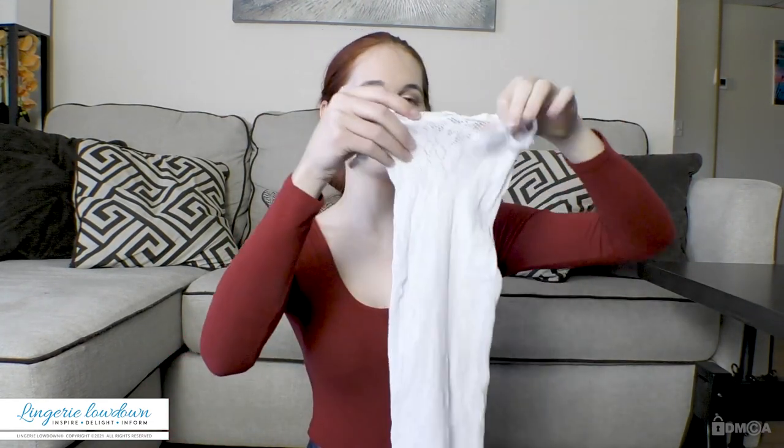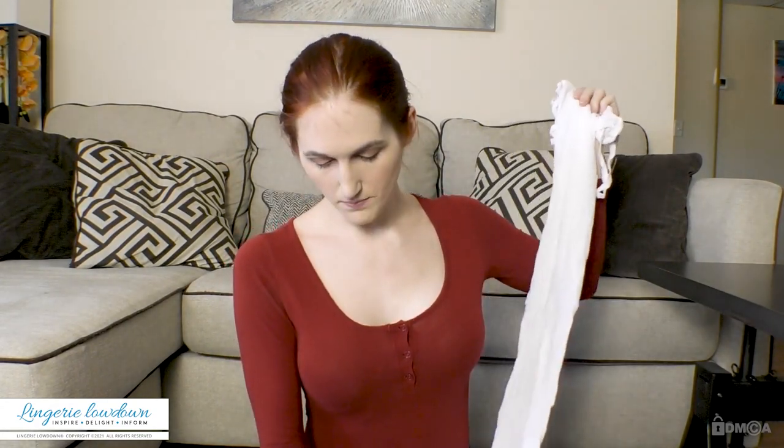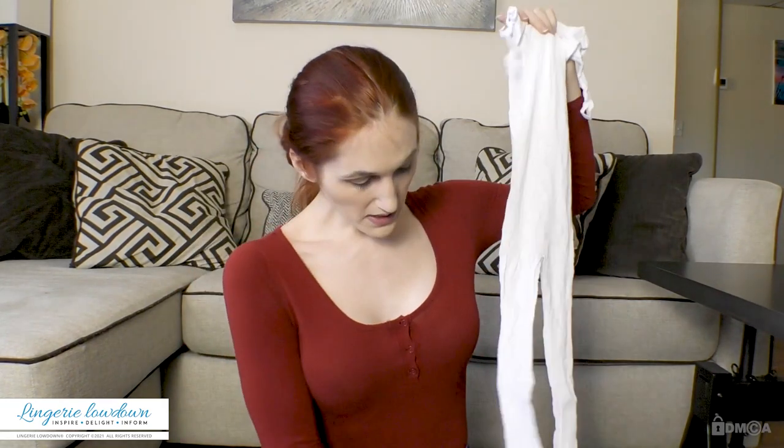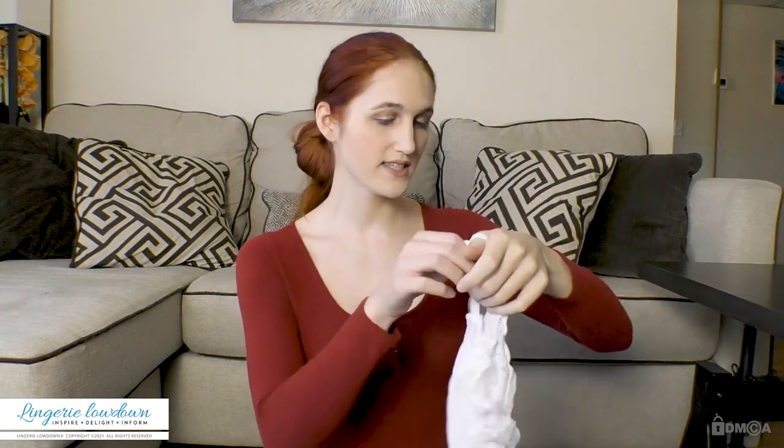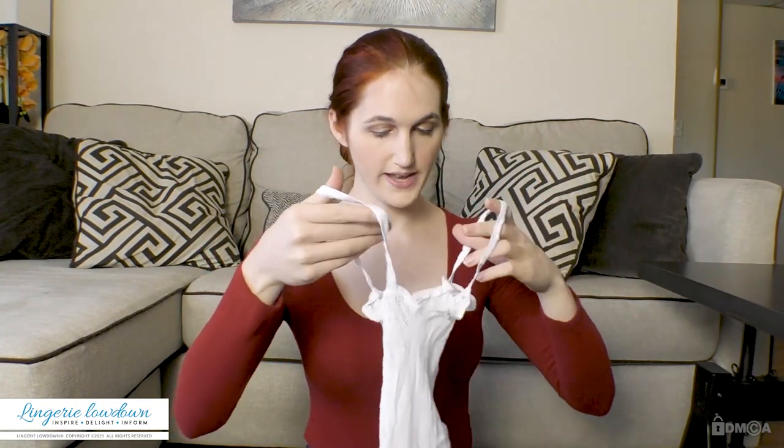The lace mesh — now this is kind of hard to show off. Normally something like this I would pretty much just start wearing with maybe some clothes over and then take it off for the reveal. But this, I wanted to show something off — it was kind of like a red flag, not red flag, but it was something I noticed that was definitely important enough to hold off on putting it on ahead of time.